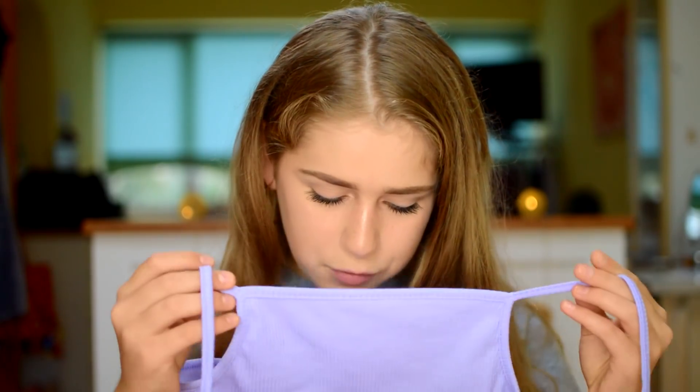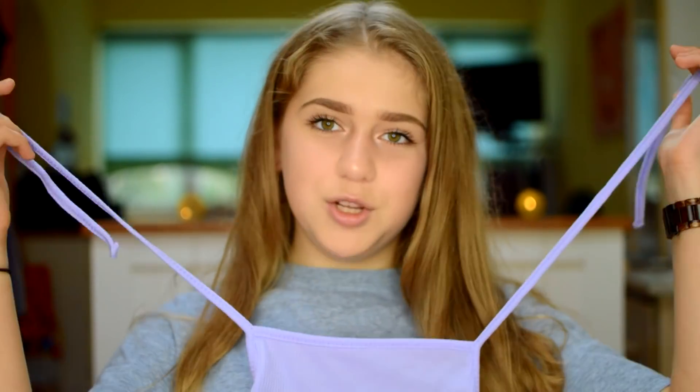The last top I have is a halter neck top — I don't really have any halter neck tops like this. Bethany gave this to me, so thank you so much Bethany. It's from Boohoo and it's a really nice lilac purple. You tie the bits to the back and I just think it's really, really nice. I love the color — I haven't got many tops this color so I'm really digging it.